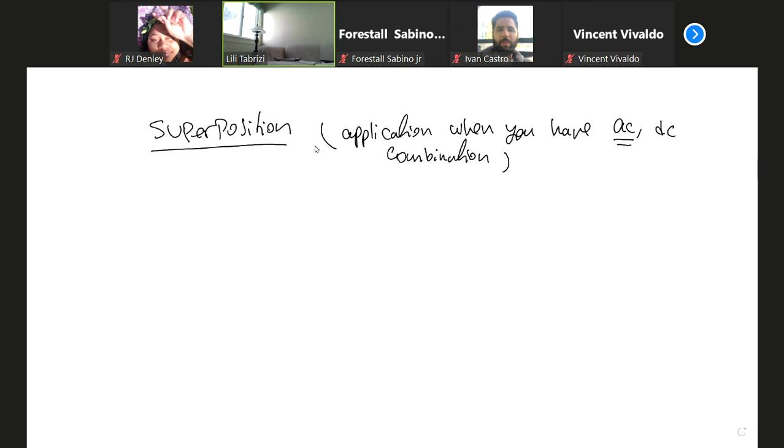Remember, these are shortcuts, so you don't have to use nodal, and you don't have to use mesh. It's easier to use nodal, it's easier to use mesh, but you don't have to. If they give you a circuit and ask you to find a voltage, you can use any method. That's the point. Maybe if you apply nodal, it's easier. Maybe if you apply mesh, it's easier. So it's recommended to use nodal, mesh, voltage division, and current division. That's why you are learning these methods, because they make the process easier.